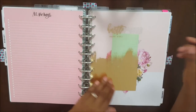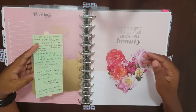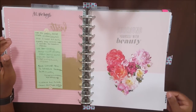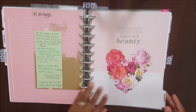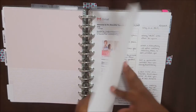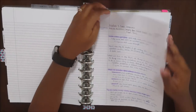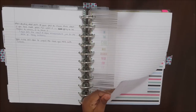My next section is my work section — this is by far the biggest section in here. I have a couple of post-it notes for ideas of things I want to do or look into. This tab that has the hearts is for my Beautiful You life coaching course — it has hearts because the course is considered a heart-centered coaching course, so the hearts were fitting. In here I keep all of the printouts of the information we got when we first enrolled. I keep notes for the interviews I listen to, our live coaching calls, and different things like that. I have another bookmark that takes me to the current notes page for when I want to take notes.